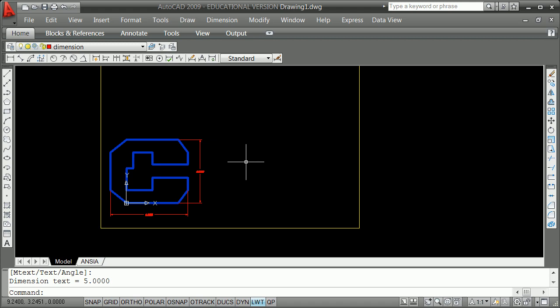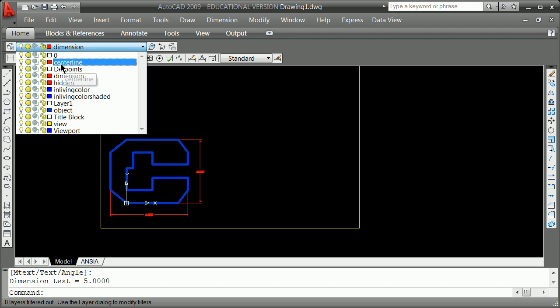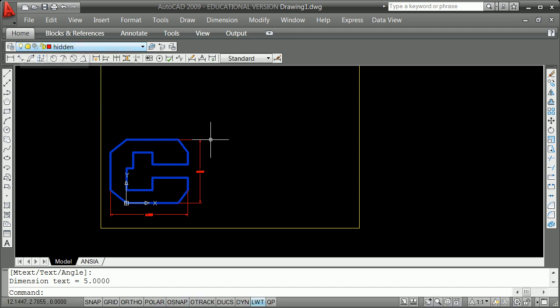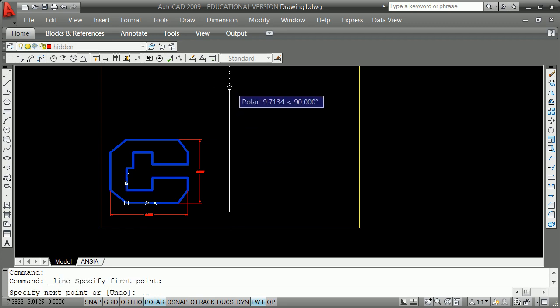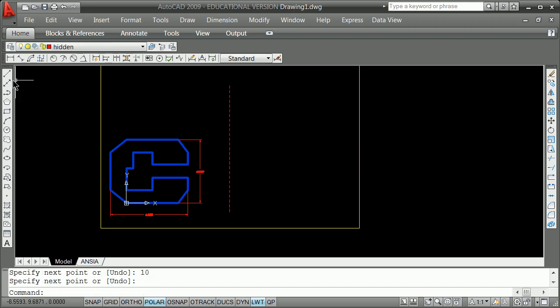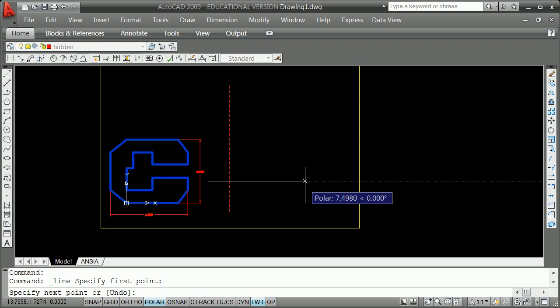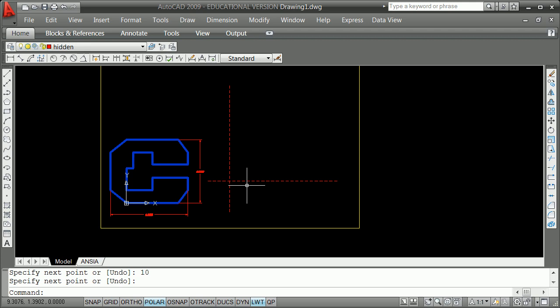What I'm going to do now is the same thing right next to it by offset. Not even paying attention to where I am, but potentially by drafting on a layer. For now I'll use a hidden line layer to what I draft basically on, and just going through this process of offsets. Not even paying attention to where I put my first point, but for now, turning the polar snap on, drafting a line here with my polar, getting my hand off the mouse and saying maybe I'll go 10 in that direction, doing the same thing here, kind of arbitrary, going maybe 10 in that direction.